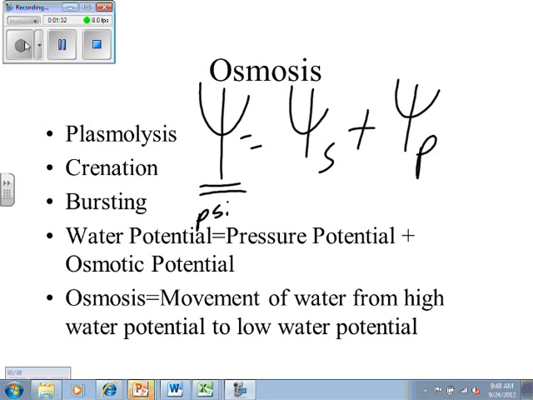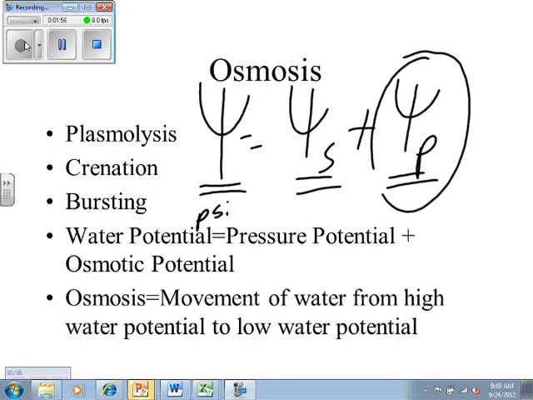Water potential takes into account 2 things. So far, when we talked about osmosis, we've only talked about this one. What's the S stand for? Solute. And as long as you're talking about cells without a wall, that's probably the only one that's really important. But that wall allows a buildup of pressure to happen. This stands for pressure potential. This is the pressure potential. This is called solute potential. Solute potential plus pressure potential equals the total water potential.